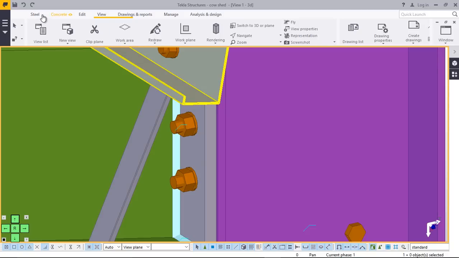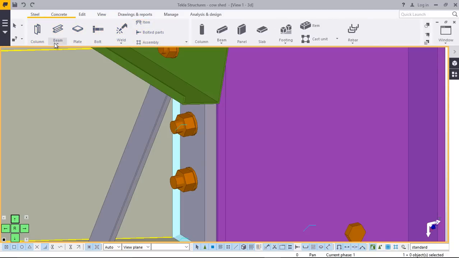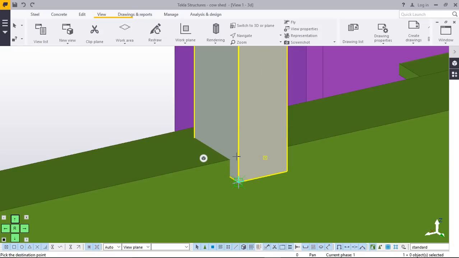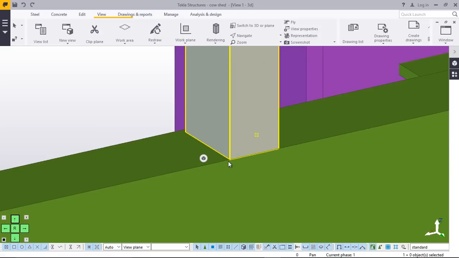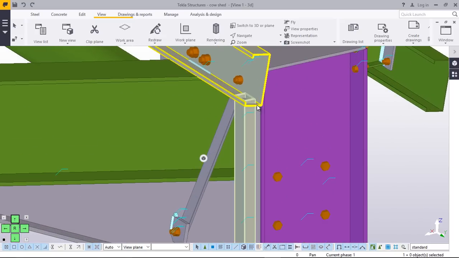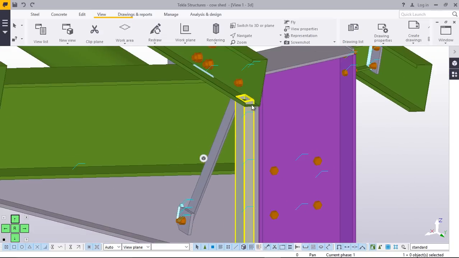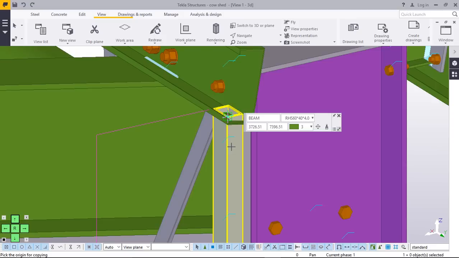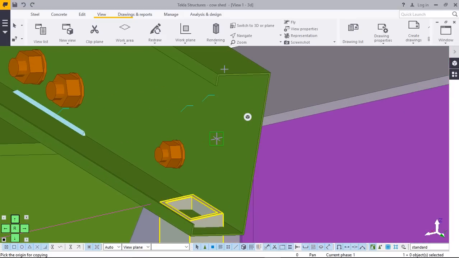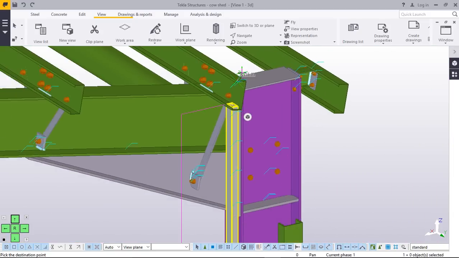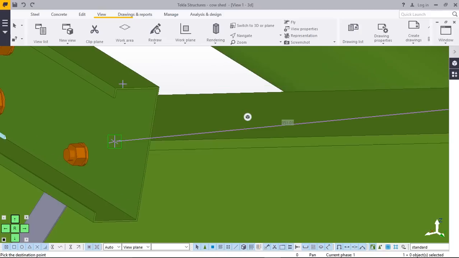Now come to steel beam, click move right there. Will be much better. Now from here we'll click this, right click, click copy from that spot to this spot.